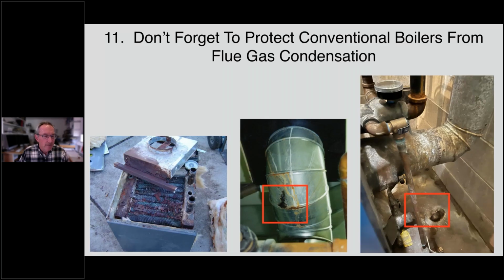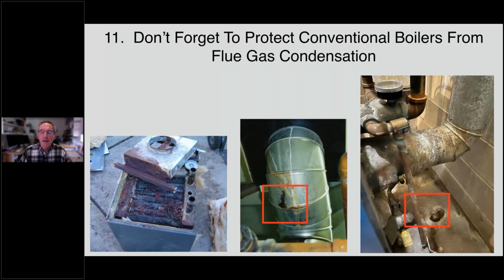In the lower left, that's a copper tube boiler. You can see the scaling that's taken place in there. In the middle, inside that rectangle, that's a hole right through the vent connector pipe. And I'll tell you, that vent connector is only about 6 months old. So in its first heating season, there was enough flue gas condensation to cause corrosion right through that vent.